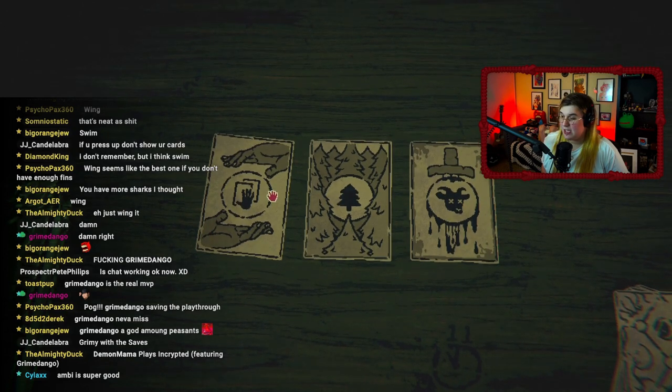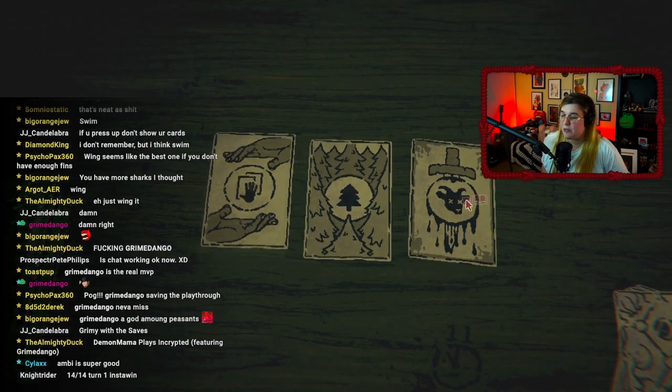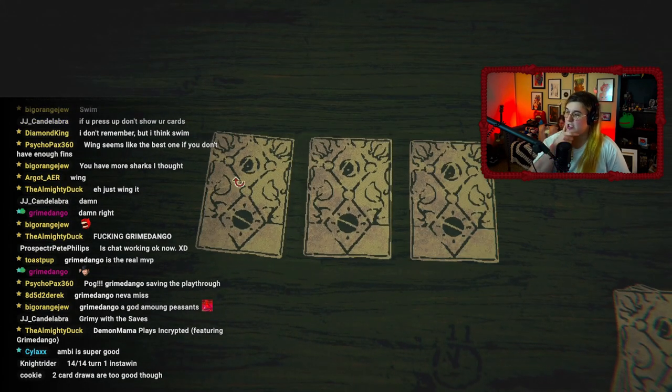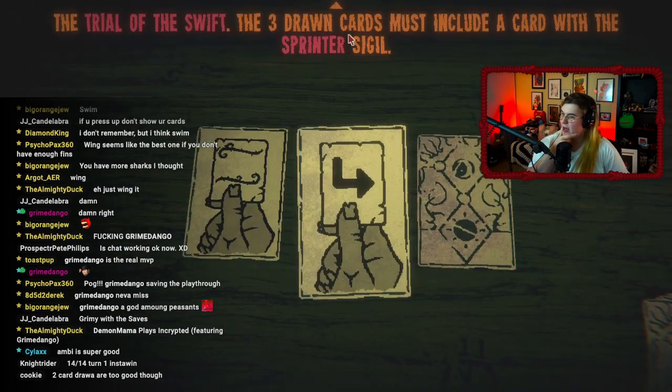Ambi is really good in this case, especially if we get the double draw. 14, 14, turn one, insta win. Yeah, we should do this. Honestly, we should do this. Yeah. No, I don't think the two cards is as important. The Trial of Rarity. The Trial of the Swift.